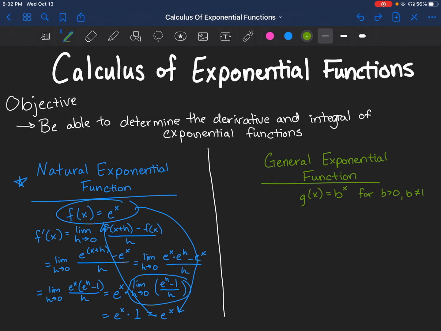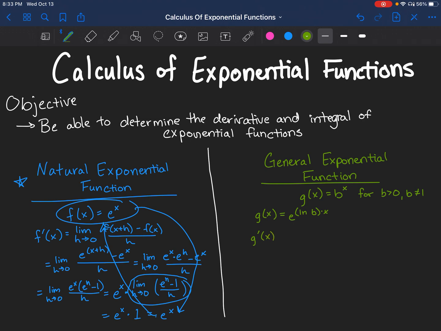Now that I've got that defined, we're going to try to take the derivative of this function, and I'm going to do it using the chain rule. So I'm going to rewrite g of x as e to the ln of b times x. And the reason I'm going to do that is essentially the e to the exponent of a natural logarithm, those two things cancel each other out. We've got the natural base exponent, we've got the natural base logarithm. Those two things are inverse operations, so essentially it would just leave me back down as b is my base and x is the exponent.